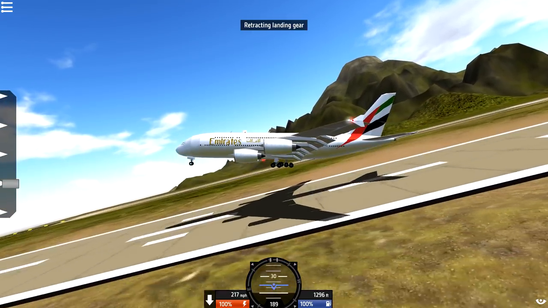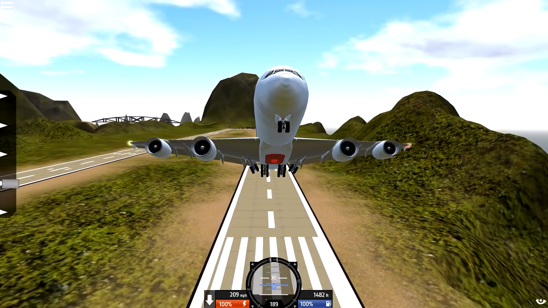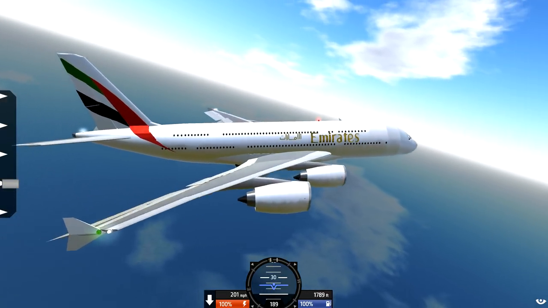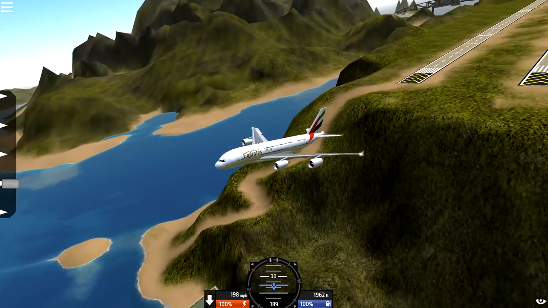There we go. Landing gear's coming up. Beautiful. All right, we are well on our way now. Yeah, look at that. That's awesome. Look at that. It even says Emirates on the side. That is crazy. That is so cool. All right, so we're in the air.